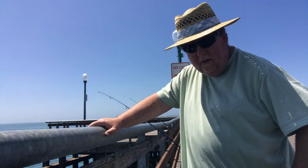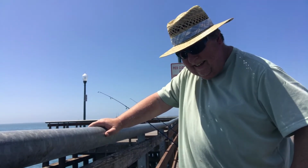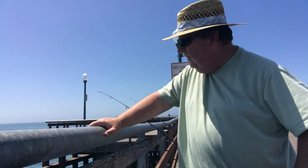Well, we just did a total noob mistake. Just landed another round stingray. Forgot to hit record. But that's okay, it was a clean release. It went back in. A couple more people came by to take a look at it. And once again, we are out of bait. So I'm gonna go ahead and reel in the sliding rig and go ahead and drop the sabiki again.